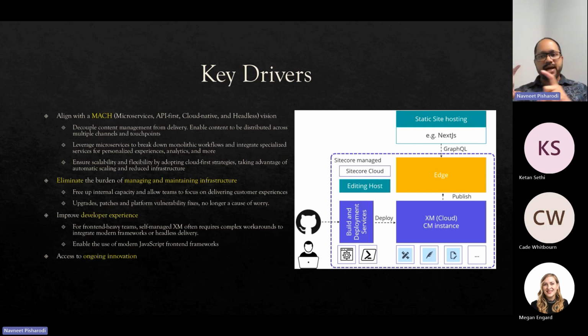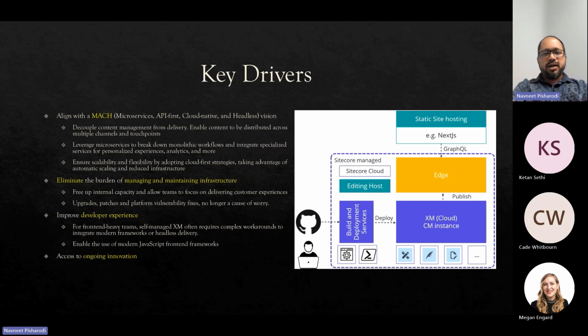But you can see that box sits completely outside the blue box at the bottom, which works great because that's the only place where we want our teams to focus on. And in this case, XM Cloud basically comes within the blue box, which means Sitecore takes care of everything, including hosting and infrastructure. And we just worry about that front end and about expanding that front end for our customers.